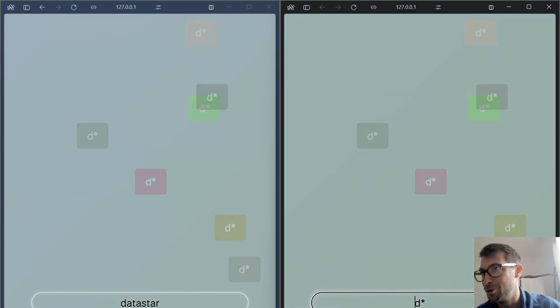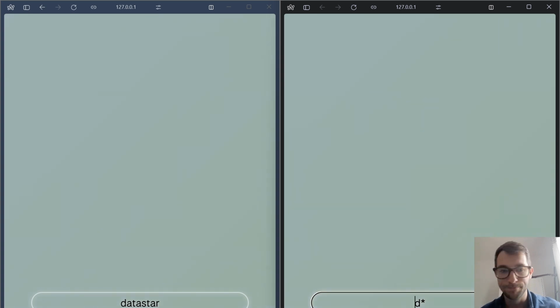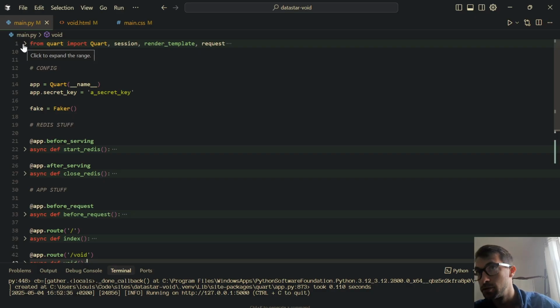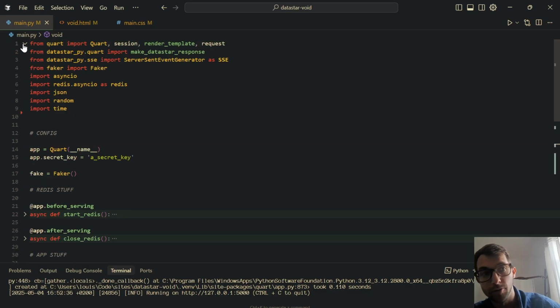Let's see in the code how to do it. For the import, outside of the standard Quart and SDK, we are just going to use Redis as our pub/sub broker or database. We initialize the app.